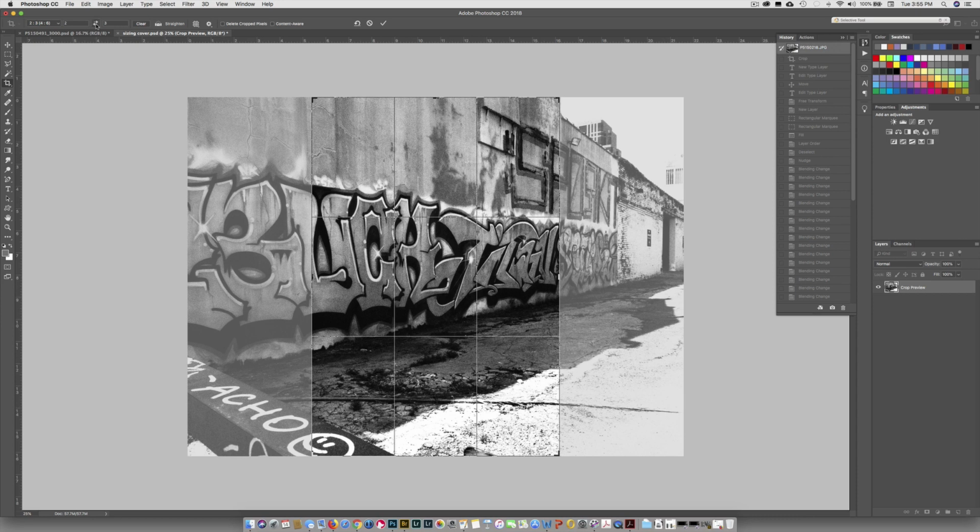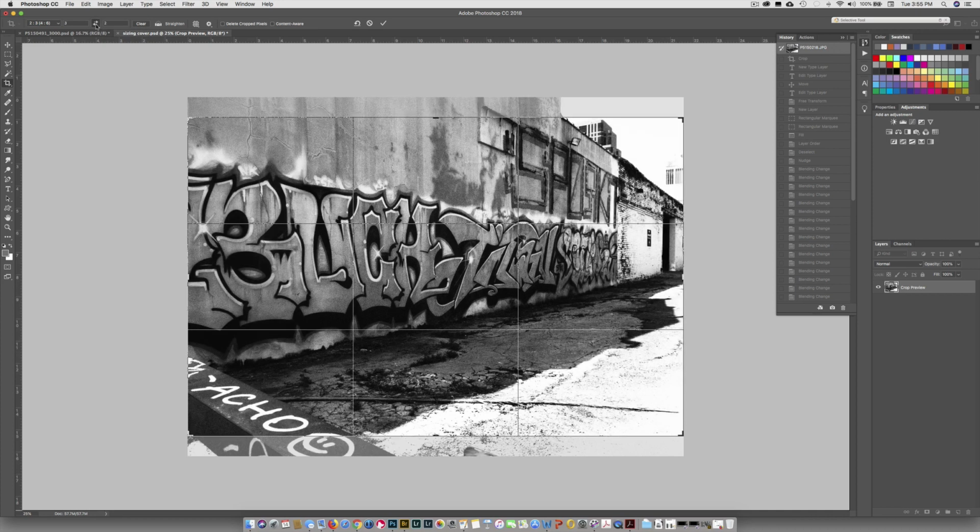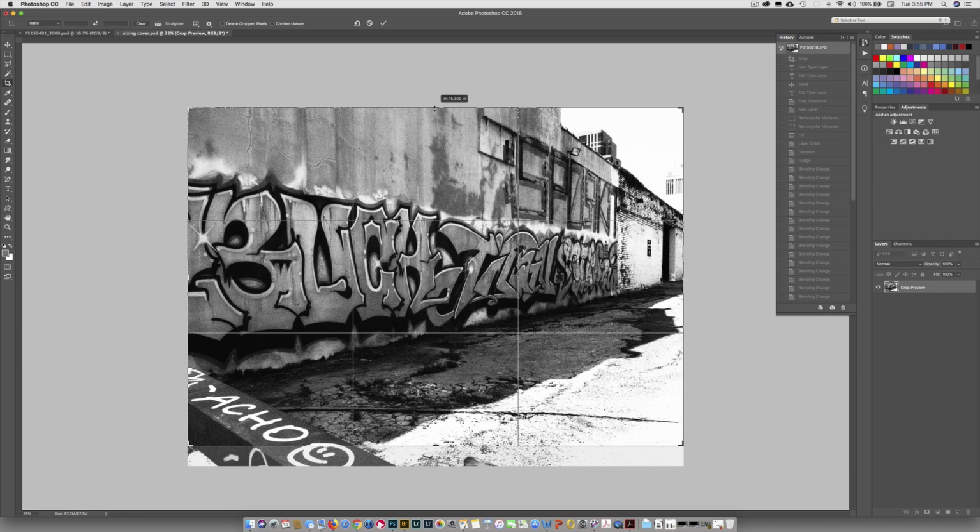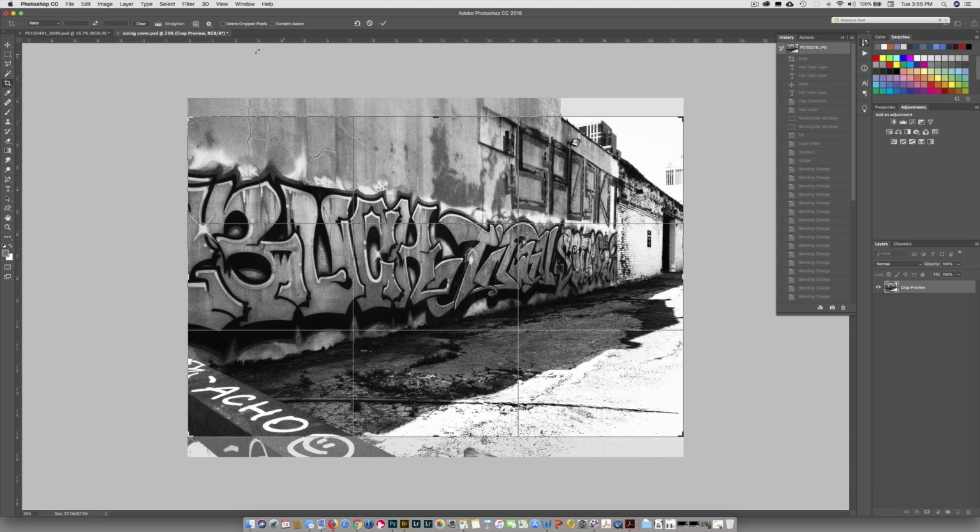So if we move further down in the options bar, we've got these arrows here, and it swaps the height and width. So you can see what happens with the image when I click that. Now that's looking a little better. So I'm losing some of the top and some of the bottom of my image when I crop to this 2:3 or a 4:6 proportion. I can clear these numbers by hitting clear, and then I can do anything I want.